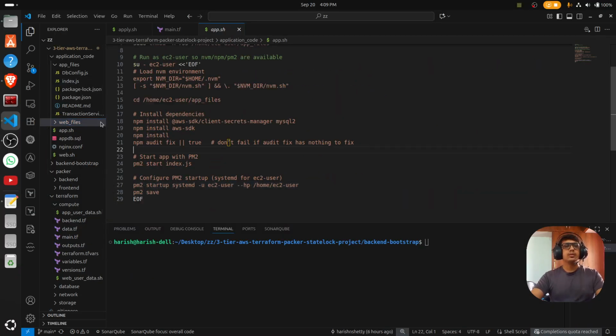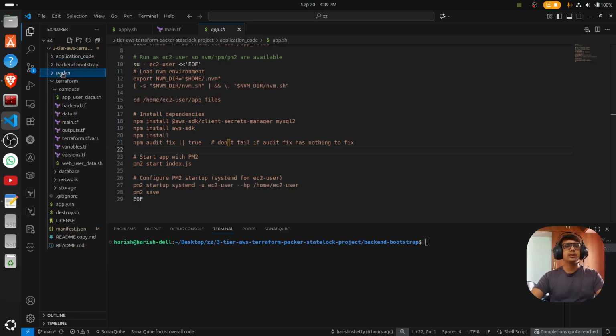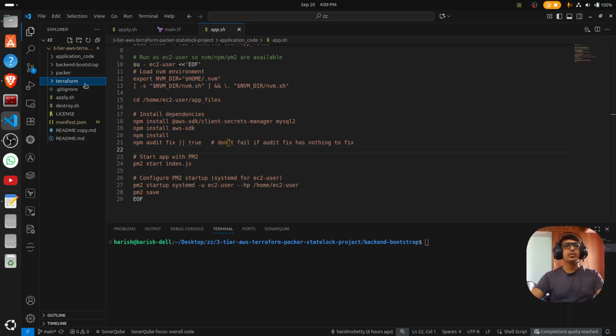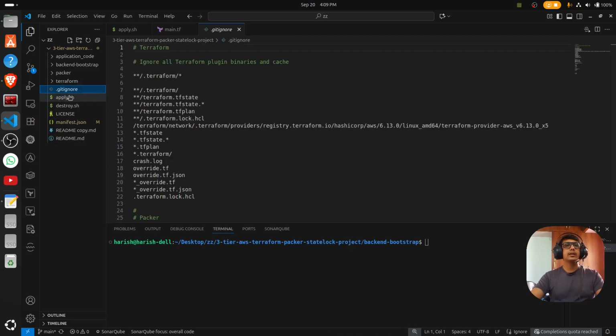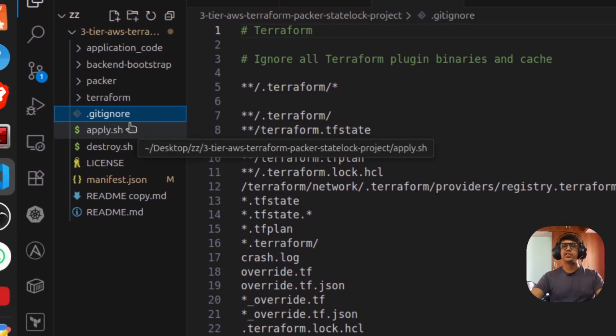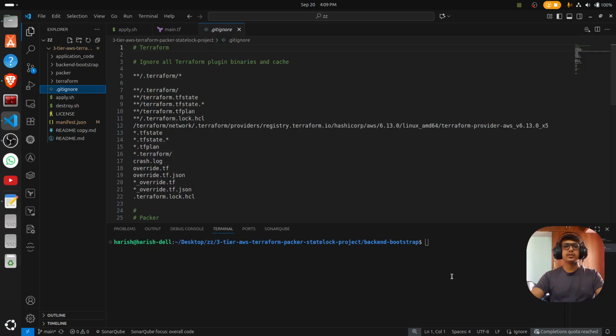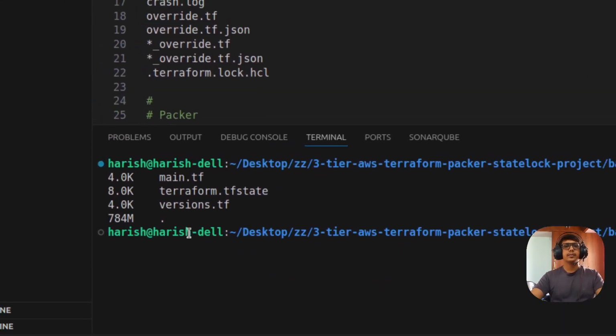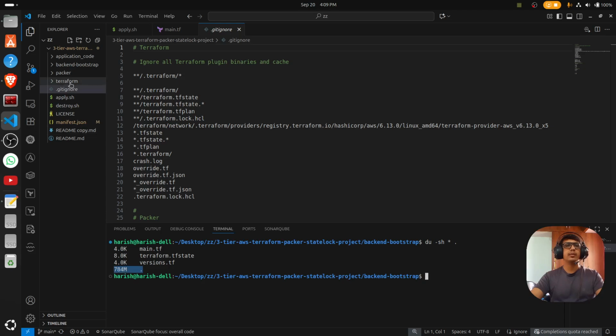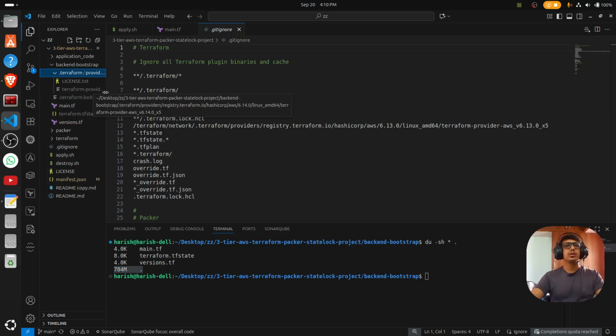Okay, done. Now we've seen all the things, right? Terraform, we explored it. One more thing you have to observe here: .gitignore. Don't ignore this file, otherwise you can't do your project. Why? Just as I said previously, see, du -sh, the store folder. See this file, 784 MB, where the backend version is going to store all the details here.